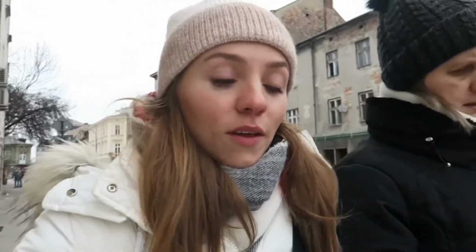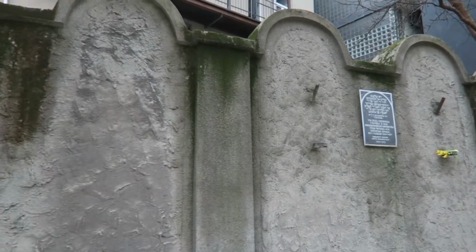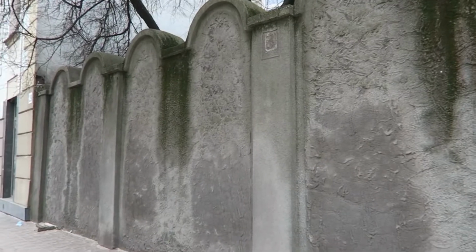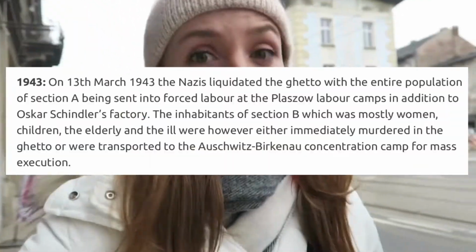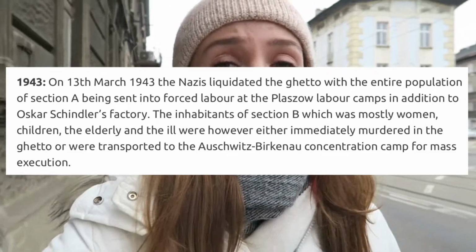Yeah, if you don't know what the ghetto wall is, it's a wall that was built in Krakow, and it was built to contain all the Jews in one area, and then eventually they were deported out of the ghetto and to the concentration camps. I also read about something else in the factory that said that they at one point divided the ghetto into two sections, so they had ghetto A and ghetto B. I think they murdered all the people in ghetto B and got all the people from ghetto A to build the grave. So yeah, that's really sad. They had to literally bury their neighbours.